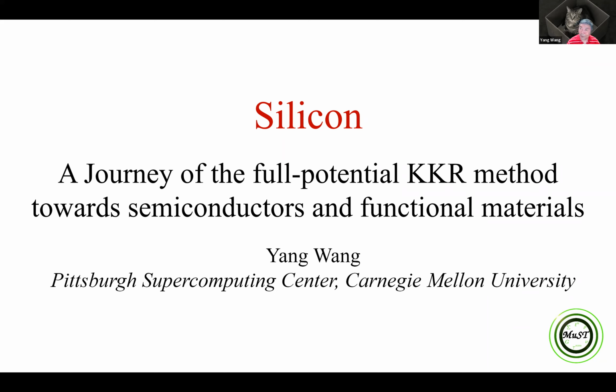Usually, because we have been working on this multiple scattering theory-based code, we usually apply that to metallic systems. Because of historical reasons, we are so used to the Muffin-Tin approximation, which we know works well for metallic systems. Then later on, we developed full potential. So we are now thinking it is time to apply that to non-metallic bonding systems, especially systems with covalent bonding. Silicon is a good example.